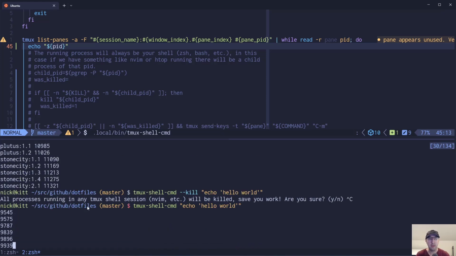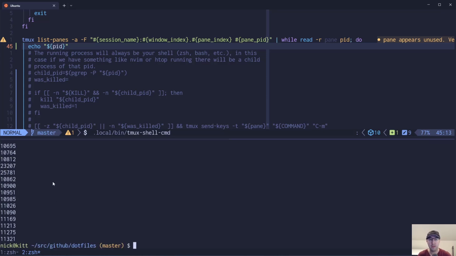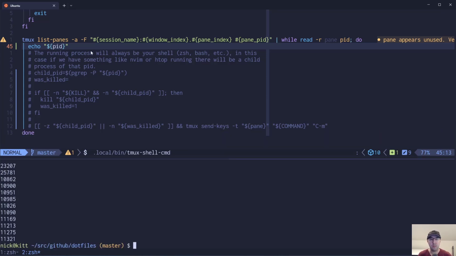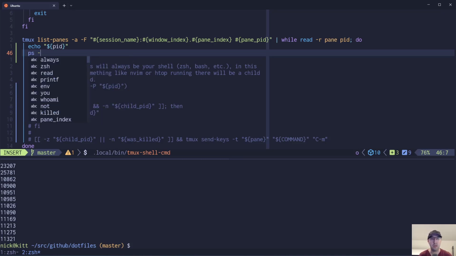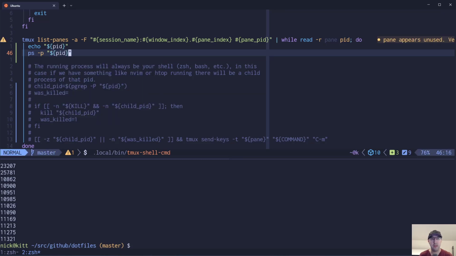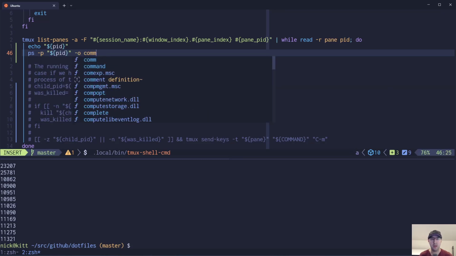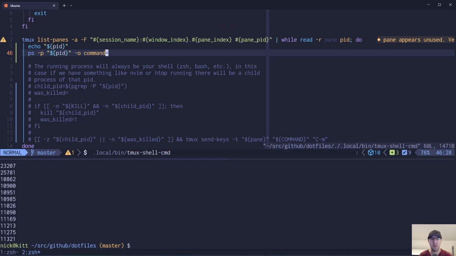But in this case, we have all of these different PIDs here. And now let's actually see what those process names are. By the way, this could be interesting in case you want to modify the script. It's not in the script now because we don't need it. But we can do a ps on this PID, and then I think it's -o command= with no value. I'm pretty sure.